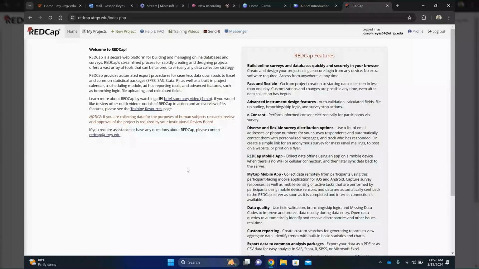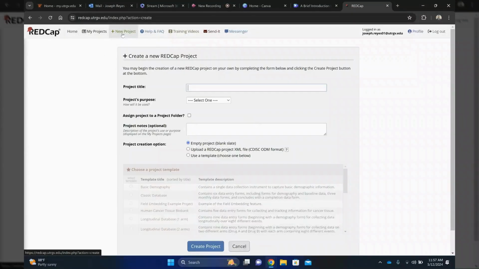All of this is unfamiliar to you right now, but I will go into more detail in other videos to show you exactly how to use these features and how to create new projects, right? And forms that can then be administered however you wish to administer them, however you need to use them, right? What the purposes of them are for. So yes, now you have access to your REDCap account.